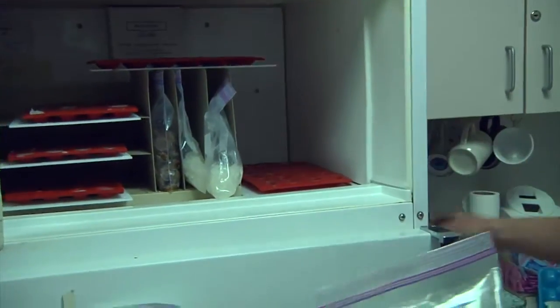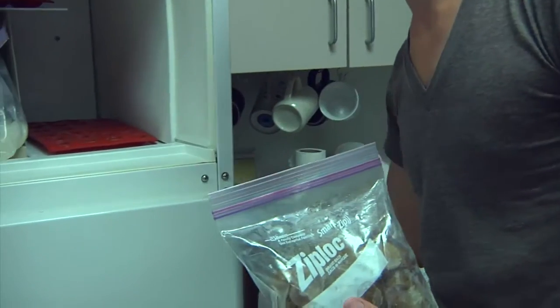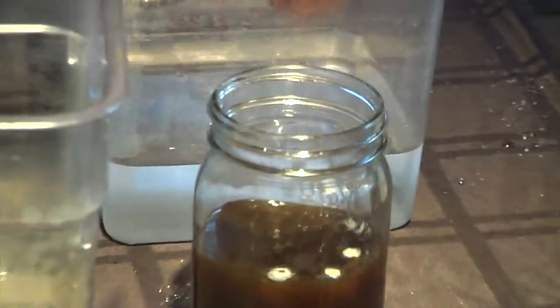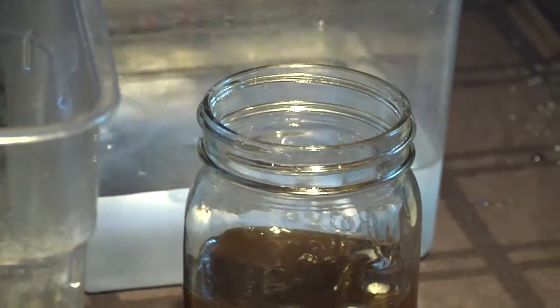So what's the process exactly — you said it's chemicals? In our case we're doing something called reverse spherification. We make a solution — in this case dark rum, brown sugar, and molasses — with calcium salt dissolved in it, then we freeze them into little hemispheres. That allows them to keep their shape when we do step two: we have an alginate bath over here. Alginate is a gelling agent made from seaweed. We drop the frozen calcium-impregnated ice cubes into the alginate bath, and the alginate and calcium start to form a gel — the calcium essentially glues the alginate molecules together. This skin starts to form from the outside in, and the longer you wait the thicker that skin gets. We wait until the ice cube is about melted, fish it out, and there you have basically a water balloon with no tie-off.